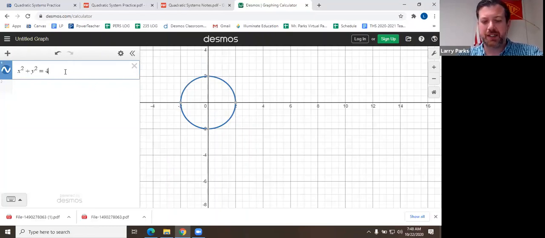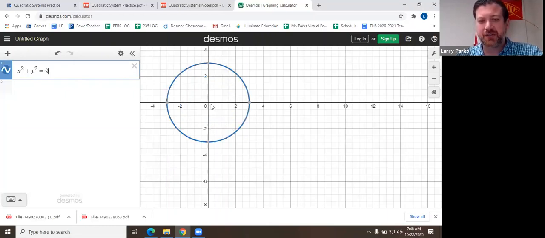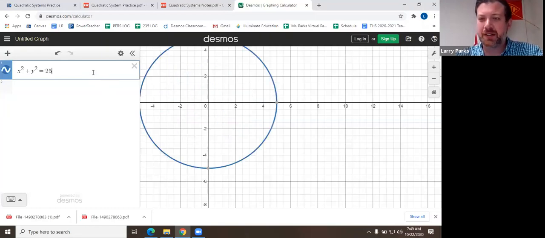So I can actually make this radius bigger by changing that to 9. Now the radius is 3. See that? And again, if someone said, what are the solutions? Because we're only talking about one picture, I would say (3, 0) and (negative 3, 0). But if they're talking about more than one graph, then we're not talking about the x-intercepts. But notice, as I make this into bigger numbers, I make the circle bigger.